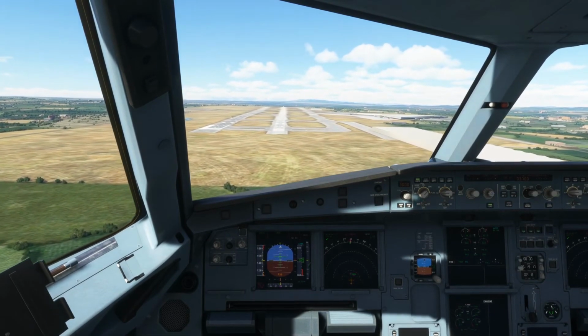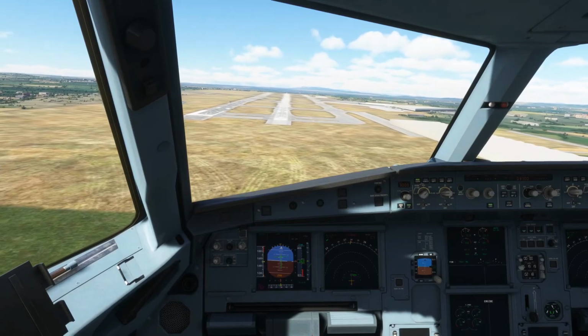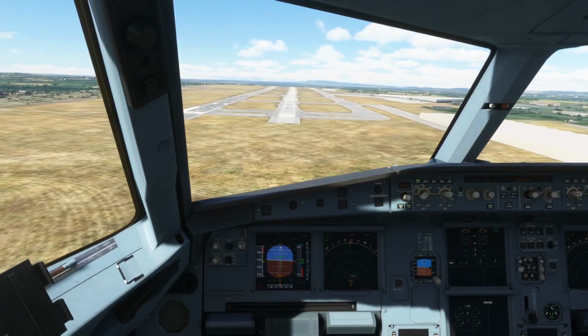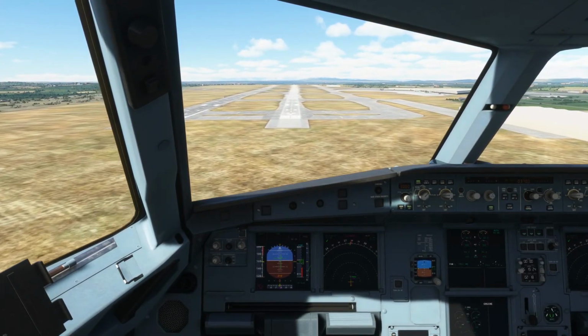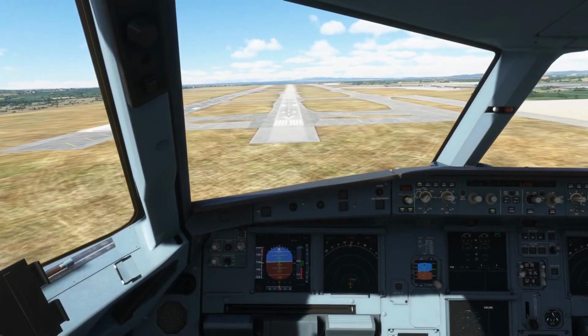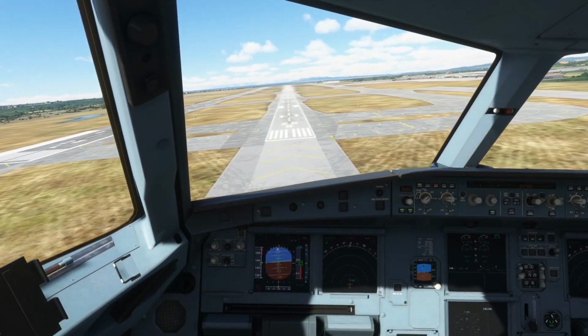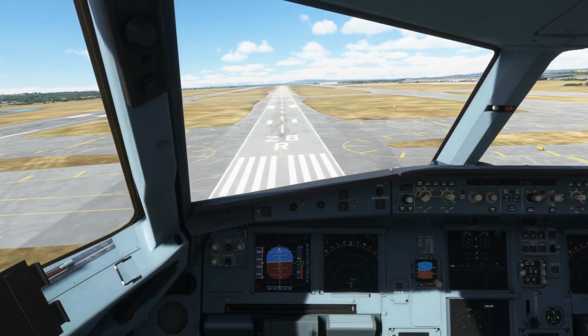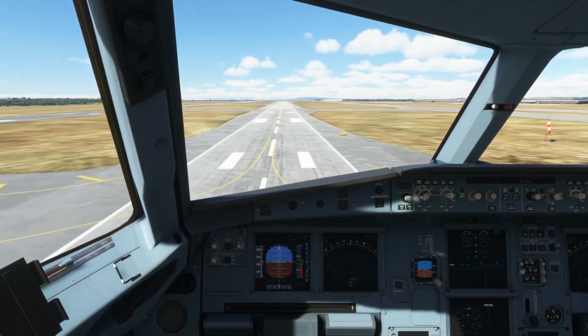Oh, slightly off because of the wind, I think. The altimeter is not correct.